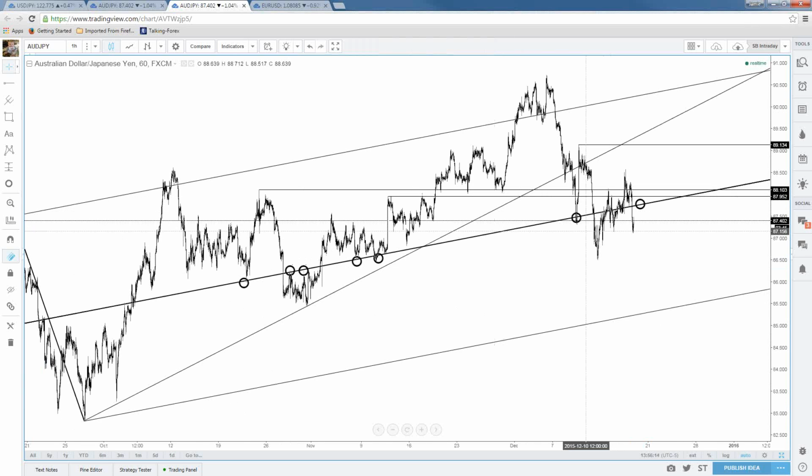So I planned on talking about this. I'm glad someone reminded me. You have a good level here to look at as far as Aussie yen's concerned, 87.70. Obviously dollar yen's a total wild card with BOJ. I don't know if they're going to do anything. I'm not sure. I don't think a lot of people expect it, but that's exactly when they come out and do some crazy stuff.